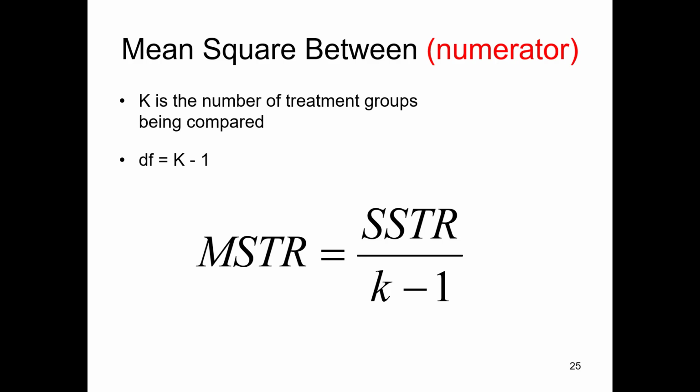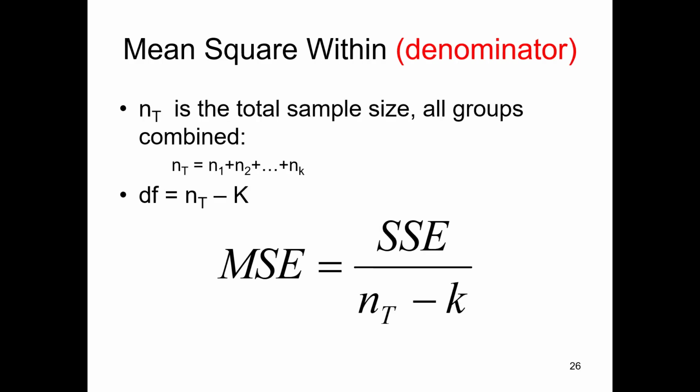And then we compare that to the denominator. Holy cow, look at that. Sum of squares errors divided by some mysterious number. What is that mysterious number? The degrees of freedom for the denominator, right? Total n minus the number of levels in the factor. So same kind of idea, same structure. It's looking at very similar stuff as what we had in the regression case.